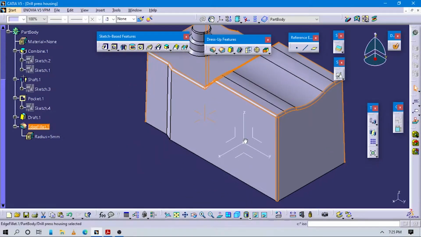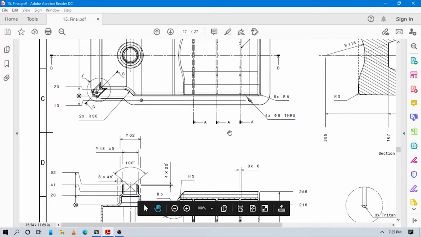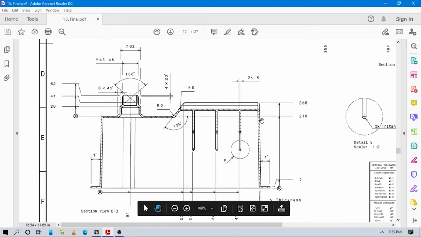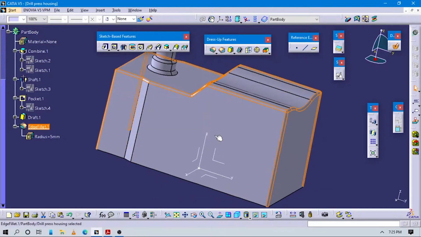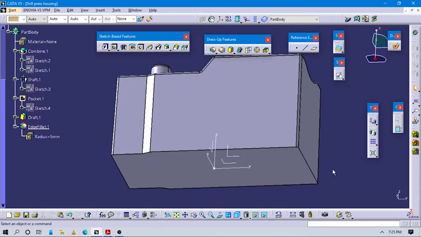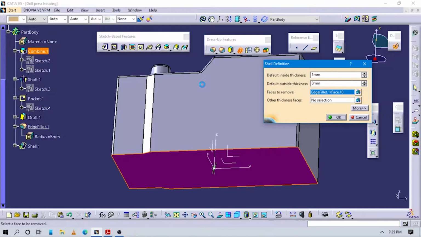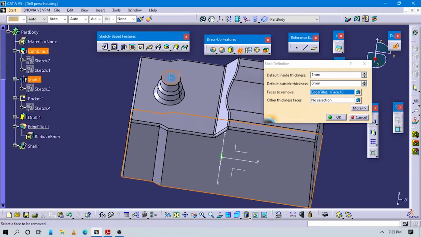Now you can see the actual part thickness of this. This is given as 5 mm thickness, so we have to make this part hollow. To make this hollow from inside, go to shell command here, select this face and this face also.